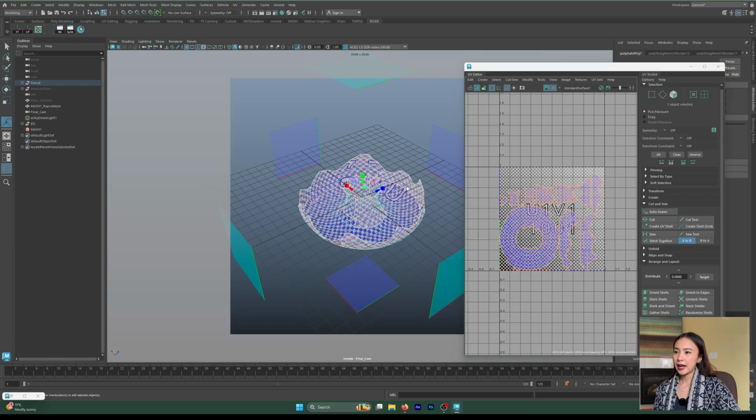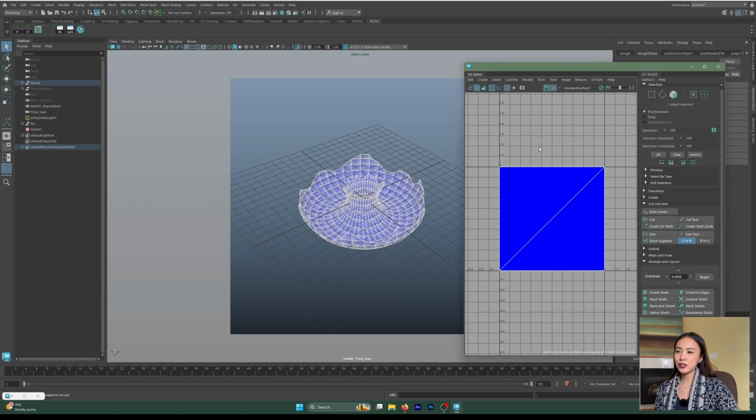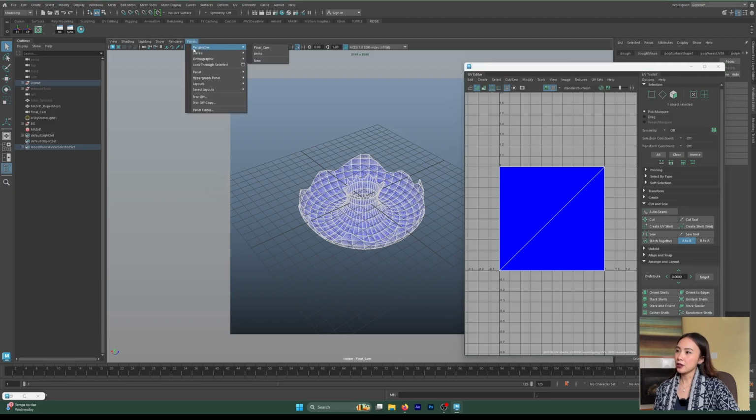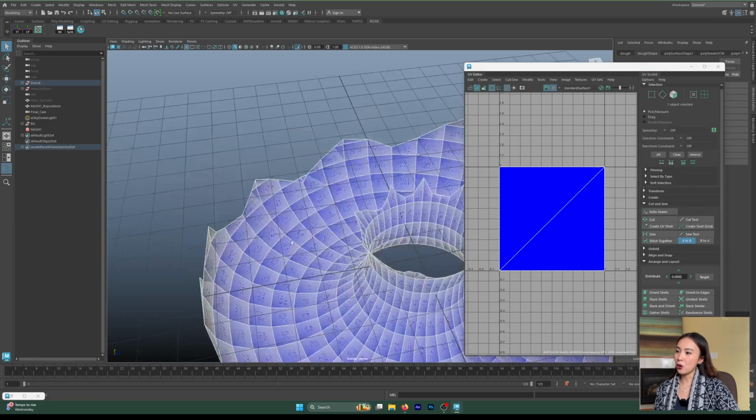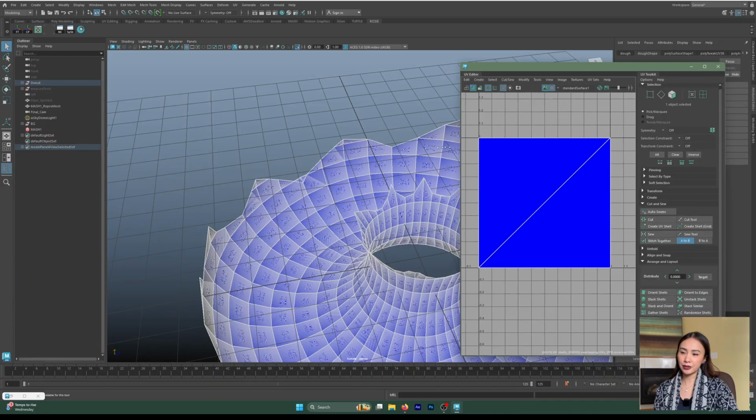After doing it, we just have to go to object mode, so that's selected, and go to modify, unitize. And what is unitize? What it does is, if you go to perspective, all these squares right here, you basically force them to overlap each other in this 0 to 1 grid right here.